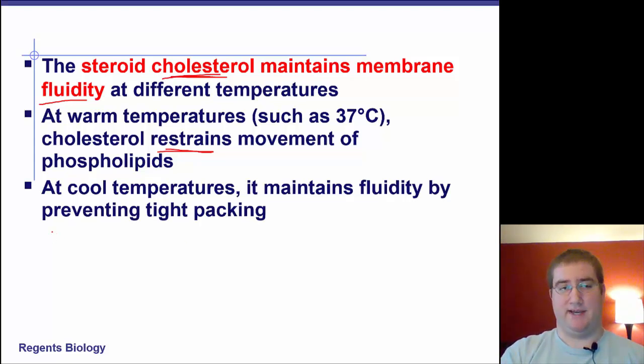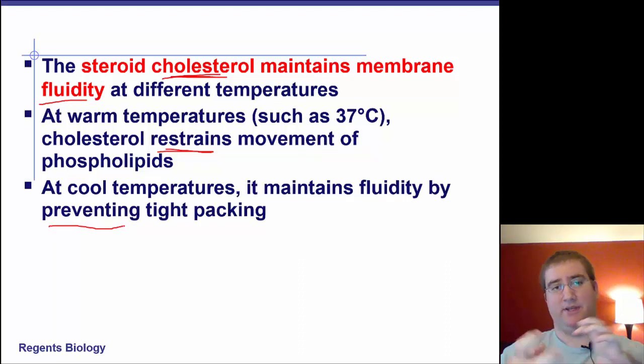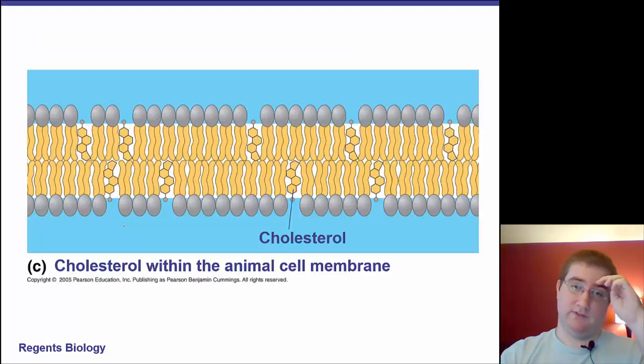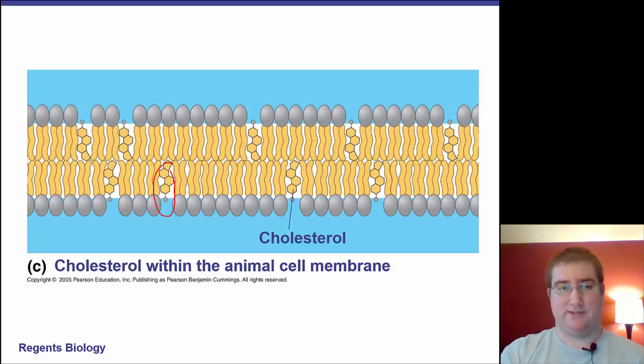And when it's cold outside, it's going to stop the fat molecules from getting too close and forming a stick of butter. So cholesterol gets a bad rap, but it's really important to make sure that your cell membrane stays consistently fluid so you don't have issues and you don't die. Here we can see the cell membrane, that phospholipid bilayer, and we can see the little cholesterol molecules nestled within the bilayer. So they're going to stop it from separating too much when it's warm, and they're going to stop it from compacting too tight when it's cold outside.